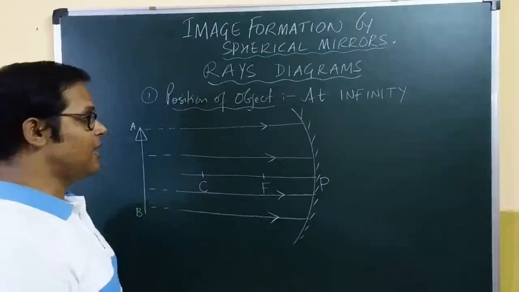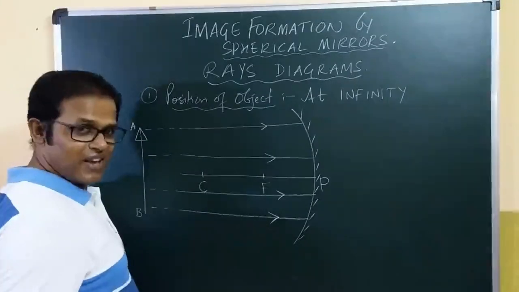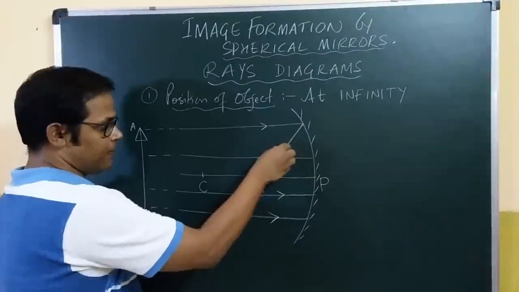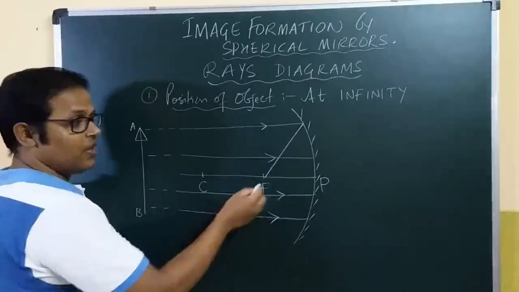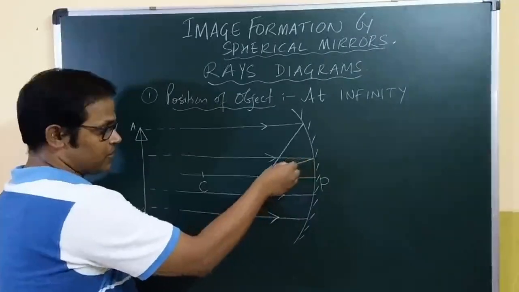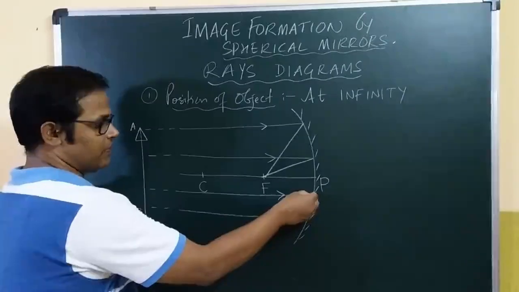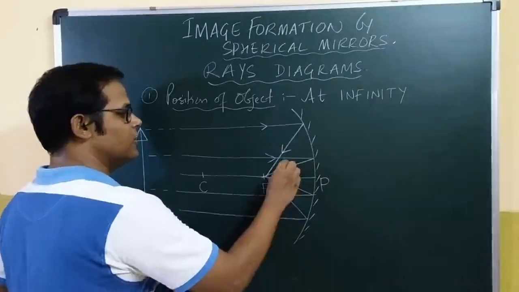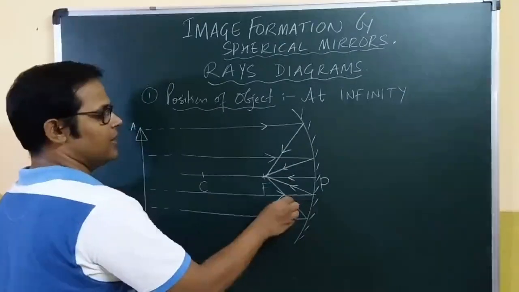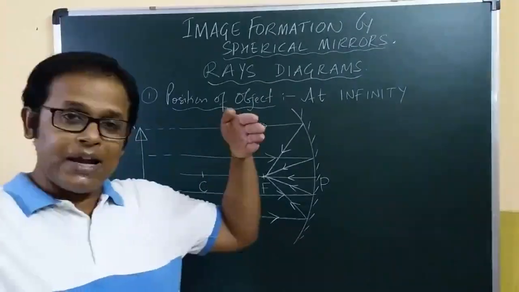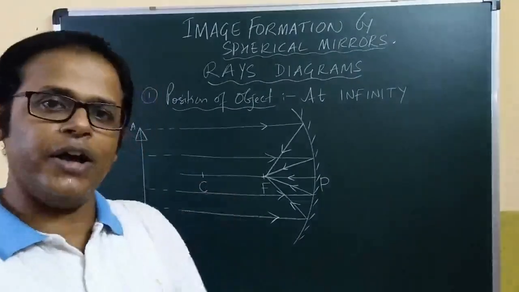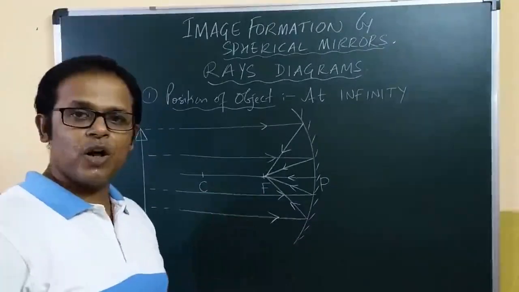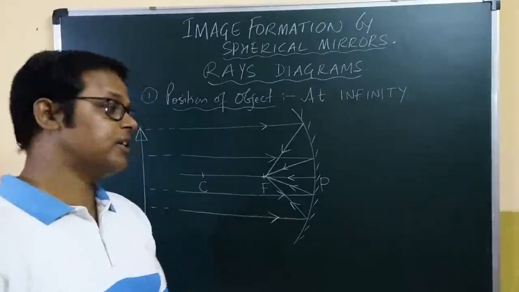And by the rule of principal rays, the reflected ray should definitely pass right through the focus. The reflected ray again passes through the focus. This is what the principal ray number 1 taught us. After reflection, the reflected ray definitely happens to pass by itself through a very common point which can be found lying on the principal axis. That common point is also called the focus of the concave mirror.